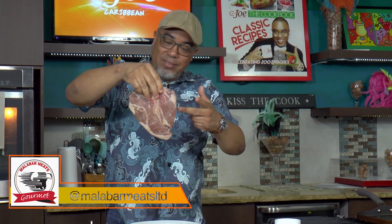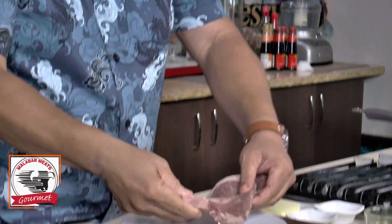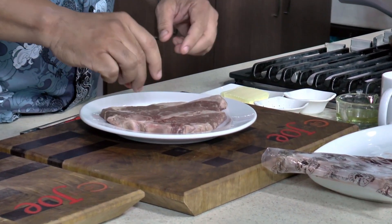So I have a porterhouse. The porterhouse, as I said, is that strip loin as well as the tender loin. It's a really lovely piece of meat — bone in the middle — and you kind of get the best of both worlds if you're a real steak lover. This is so simple, don't complicate it. I'll show you how simple it is to get a perfectly done steak.